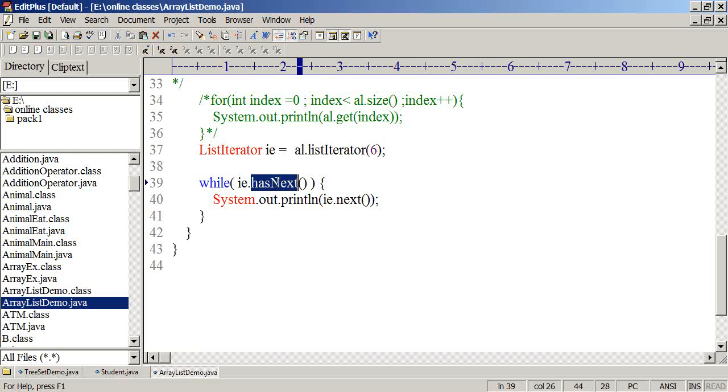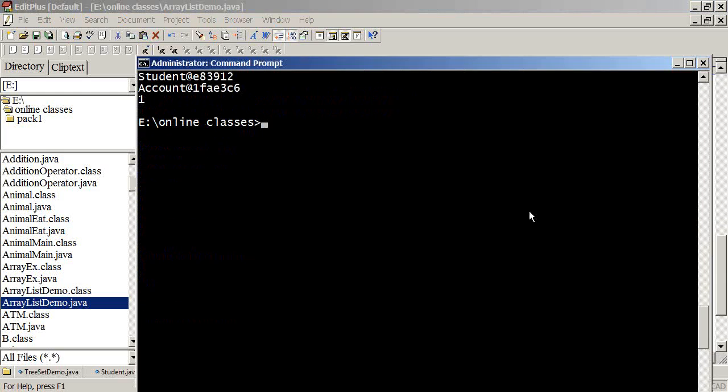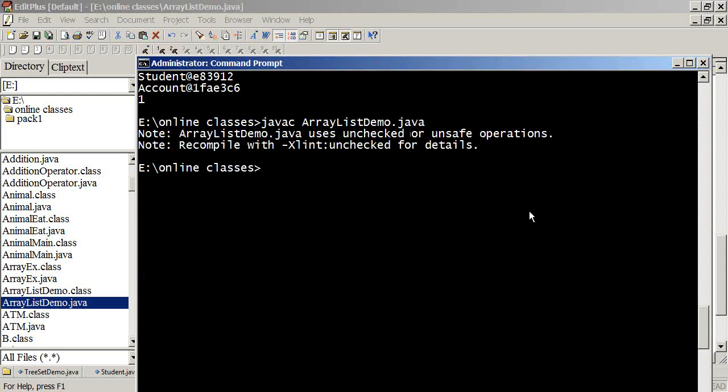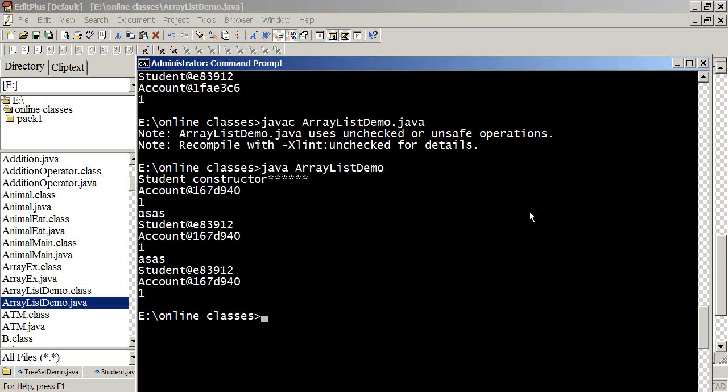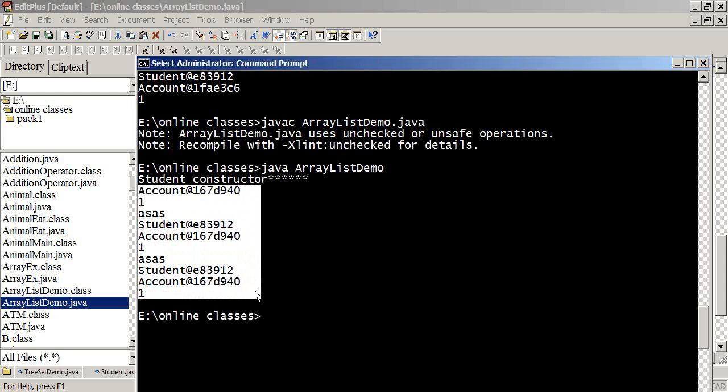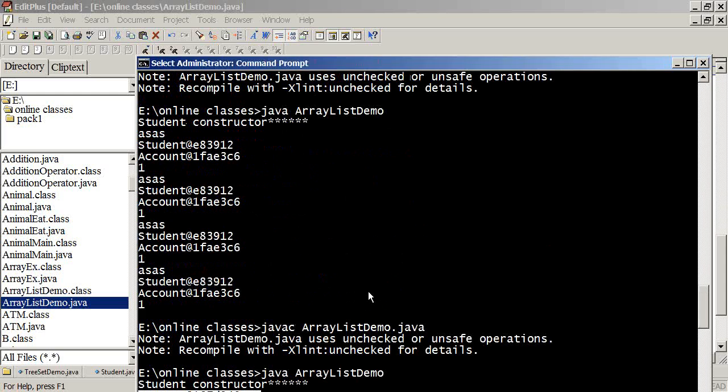Now hasNext and next, it starts fetching from the 6th index. You can see it did not retrieve all the data, only a few objects are retrieved. This is my complete collection, but it started fetching from the 6th index.